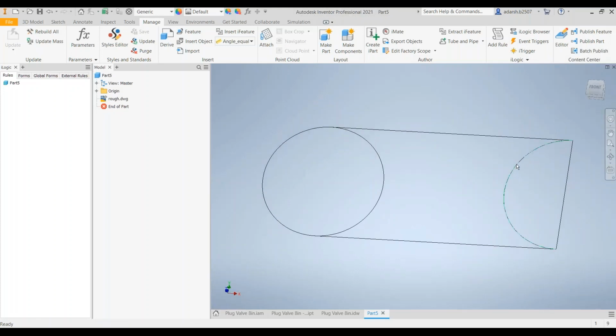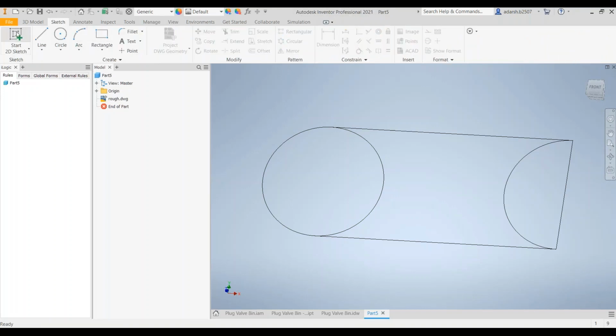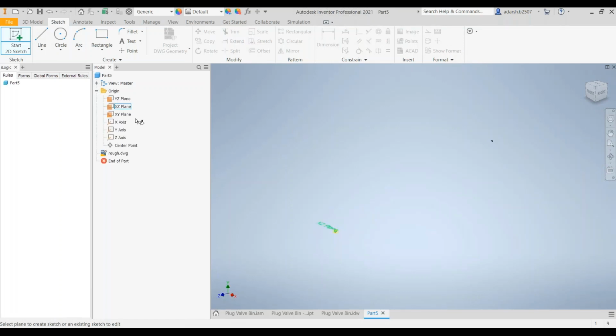This is only a drawing file that we have imported, so in reference to this one we need to create a sketch. That is, we need to use these elements to create a 3D model. For that, we go to the sketch tab and start a sketch. I'll start a 2D sketch and select which plane I require.